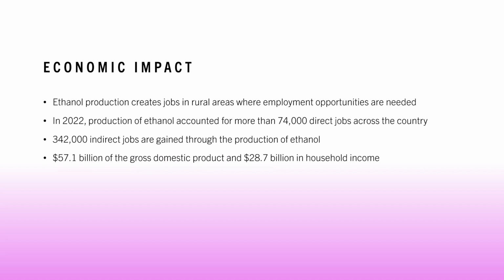Ethanol production creates jobs in rural areas where employment opportunities are needed. In 2022, production of ethanol accounted for more than 24,000 direct jobs across the country. 342 indirect jobs are gained through the production of ethanol, along with 57.1 billion in gross domestic product and 28.7 billion in household income.